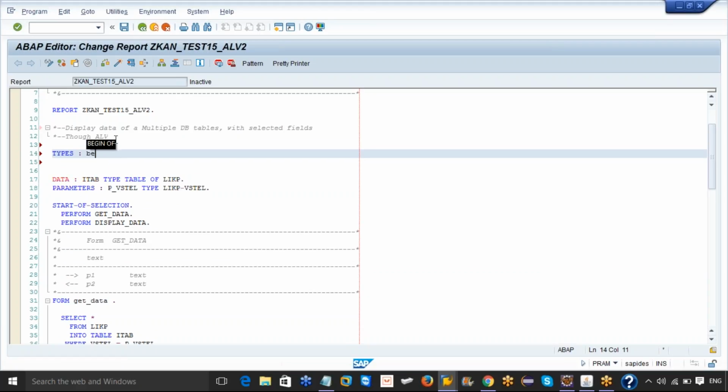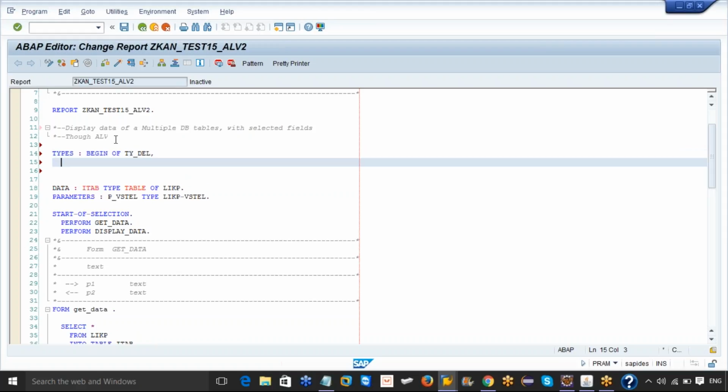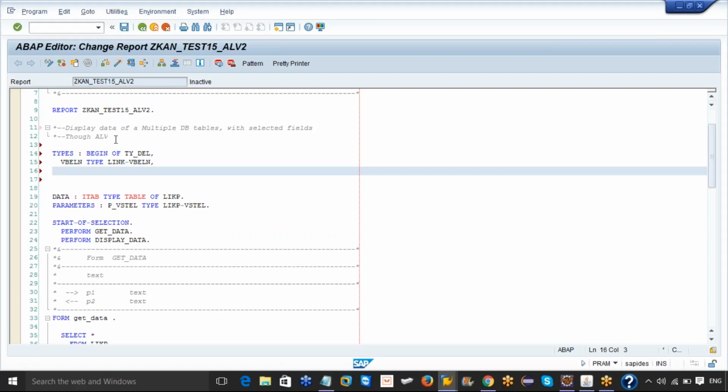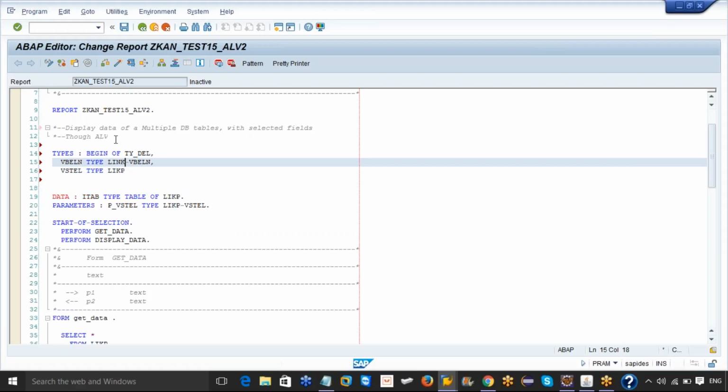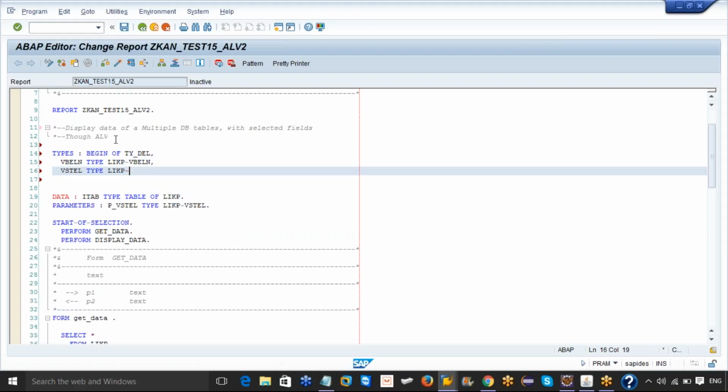types begin of ty_delivery. So first field is VBELN, type LIKP-VBELN, then VSTEL, type LIKP-VSTEL.